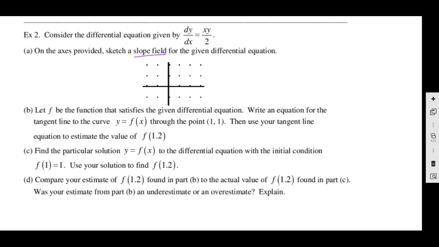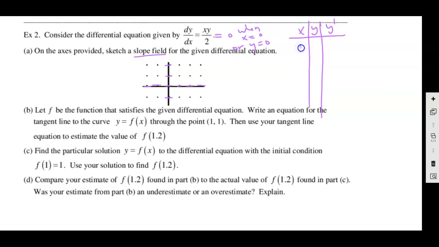So let's go test some points. If you need to, just always organize it with a table. I always look for the easy things first. Like if I want the derivative to be 0, that would happen when either x is 0 or y is 0. Right? If x or y is 0, that whole slope is going to be 0. So I always look for the easy ones first. So there we go. All those points are the ones that are going to give you 0 slopes. Easy, right? Now let's just go plug in the rest of them.